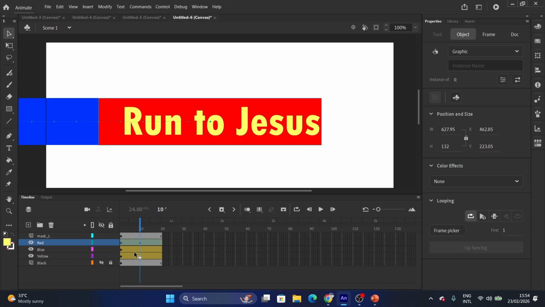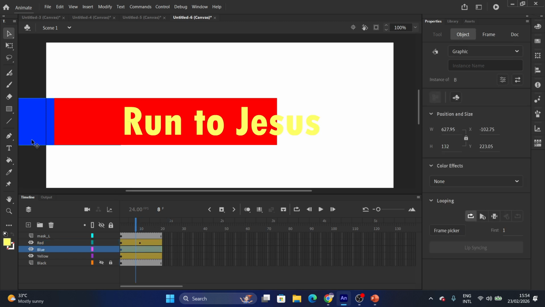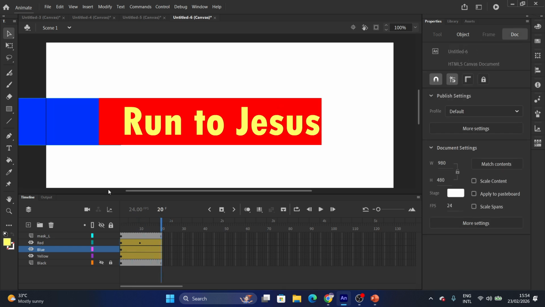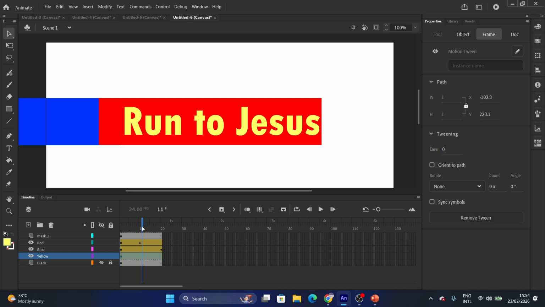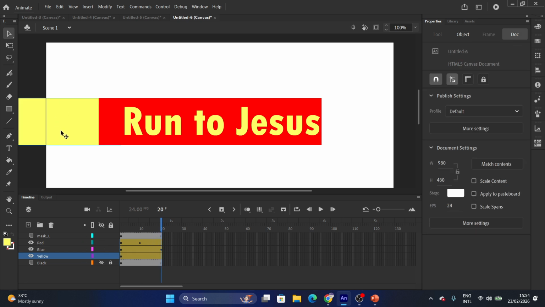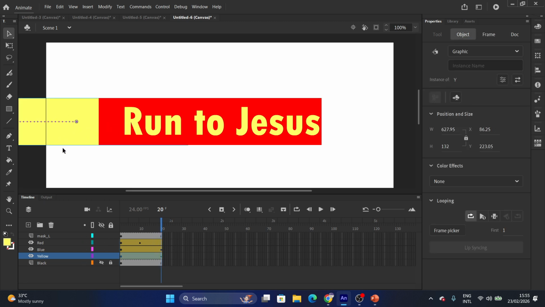So the first one has been done for red. I come to blue and drag the blue again. Make sure the playhead is at the end, and so I drag the blue over to cover up the red layer, and then finally I come to the yellow one, and then again I drag the yellow to cover up that over there.